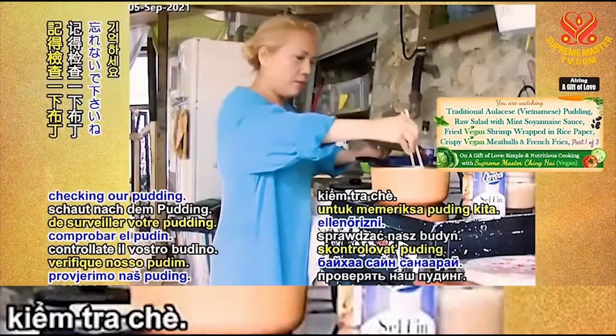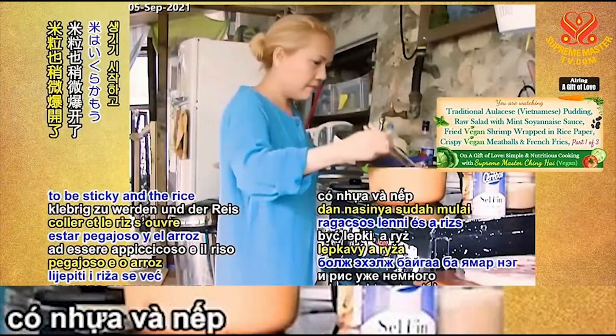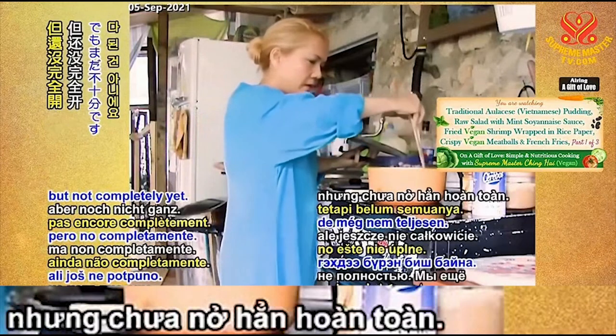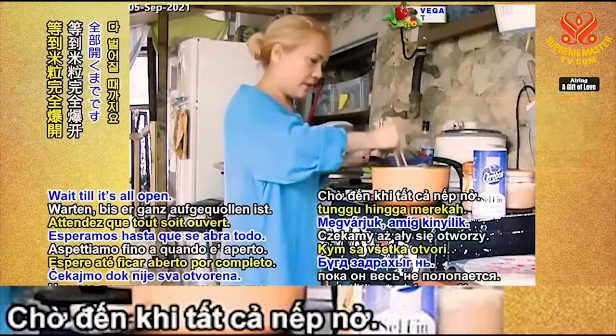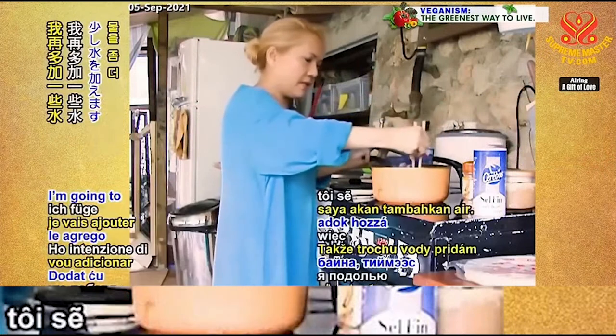Remember checking our pudding. It's already beginning to be sticky. And the rice opens somewhat already, but not completely yet. We wait a little bit longer. Let it all open. And there's not enough water here. I'm going to add some more water.